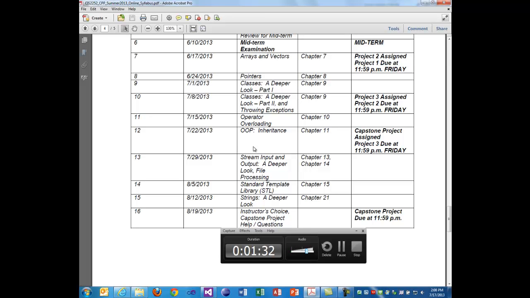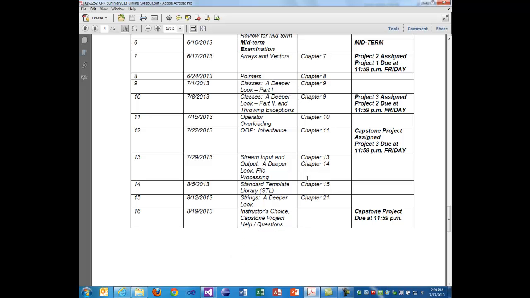The next pillar of object-oriented programming is inheritance. Now, we did, I believe, a brief overview in a previous lecture about what inheritance is, but we'll cover it again here. So, inheritance is essentially a form of software reusability or software reuse. New classes can be created from already defined classes. So if you have one class that already has data and behavior that you need, then you can use that class to define another class.